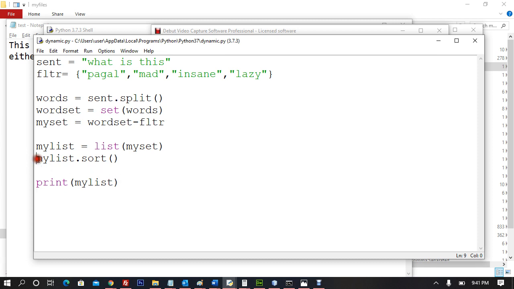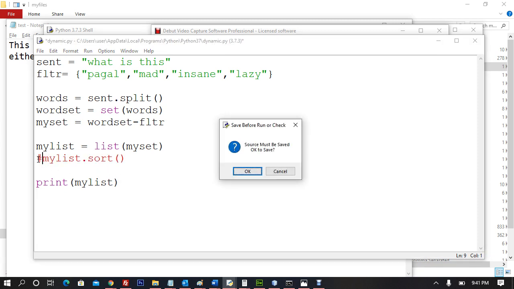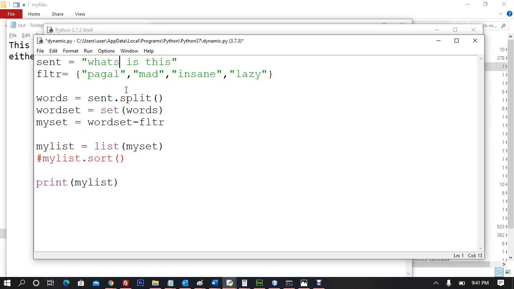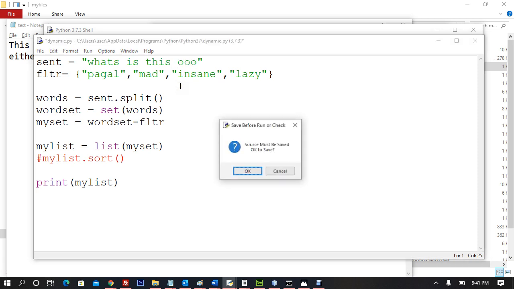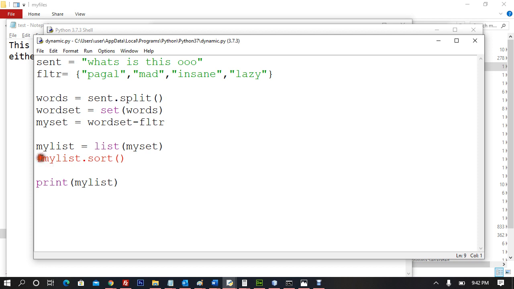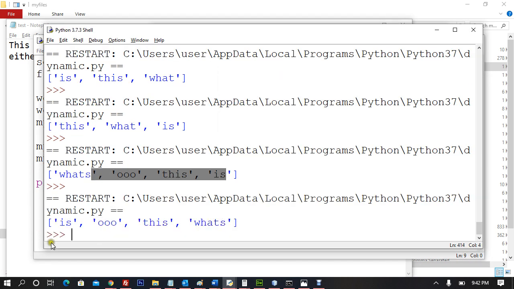Because let's take a look at what this sort does. Sort is going to sort it out as per the length. This is 4, this is 2, this is 5, and let's create 3 0 0 0, and let's see what is happening here. 4 times and 3 times, and it's all haphazard, but the moment we say sort, we're going to get the smallest one. 2 digits will come first, then 3, then 4, and then 5. This is what the sort is doing.